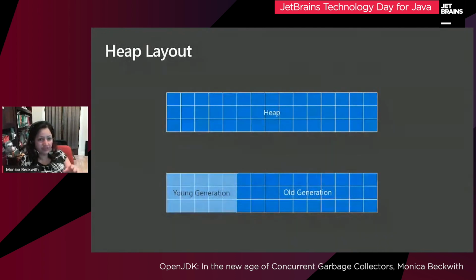So ZGC and Shenandoah for now are not generational, but they are regionalized, and G1GC is regionalized and generational. So many times when you are comparing them, just keep in mind that you are getting the throughput advantage in G1GC because of the generational heap.